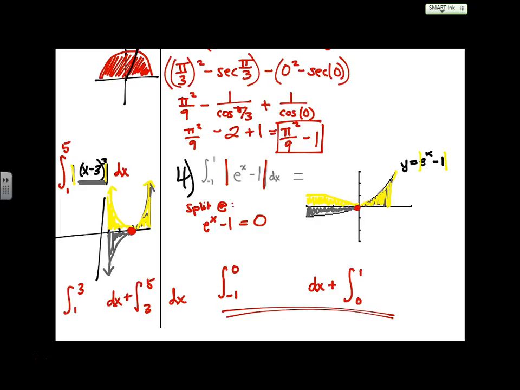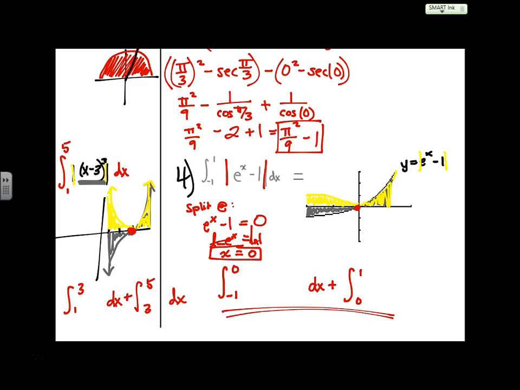Anyway, coming back. Solving: e to the x is equal to 1. How do we solve for x when there's an e? Nice. ln of one side, ln of the other side. That's an ln, by the way. We end up with x is equal to ln of 1, which is 0. So what's my split up point? 0. Did I need the graph? Not really, but it does help you hopefully reinforce the idea of what's going on.